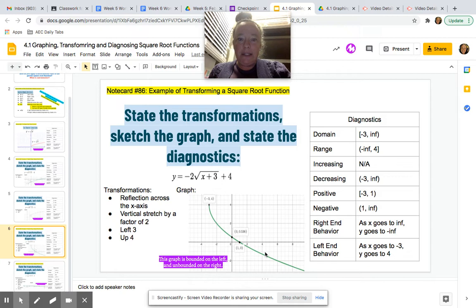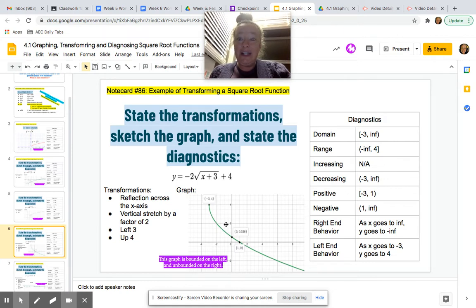All right, so if I were to smush this to the x-axis, the domain would be bracket negative 3 to infinity, okay? Think about pushing this down here. It'd be closed circle at negative 3 all the way to infinity. Range is bottom to top, so this is unbounded below. So it'd be negative infinity all the way up to 4 with the bracket.